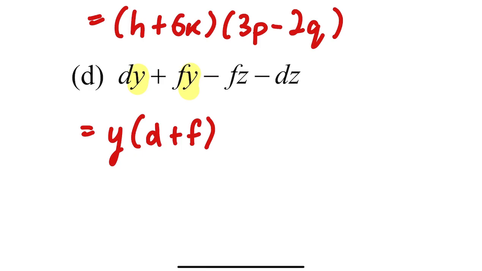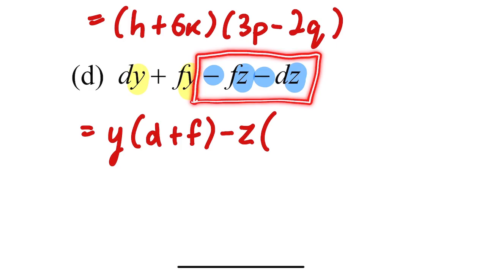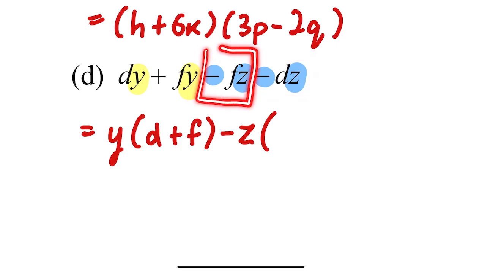Then the next thing over here, if I look at the next two terms, both have z. And one common thing you can also note is that both terms also have a negative sign. So this is different from the previous examples. Since both terms have a negative sign and also a z, I can factorize out minus z. And now, this is the tricky part. What am I left with over here? Let's look at the first term. I take out negative z, I'm left with positive f. So this will become f.